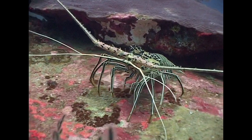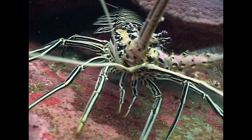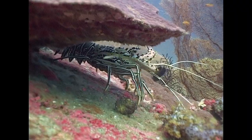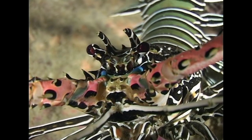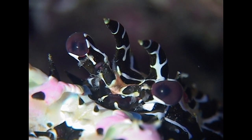Here at East of Eden, a painted spiny lobster is out in the open, but soon retreats under its ledge when approached. Spiny lobsters lack the claws that other lobsters possess, but they have very long barbed antennae, their main sensory device. The whole of the front part of the lobster's body is covered in an array of spines and blades, a formidable defence against any attacker.